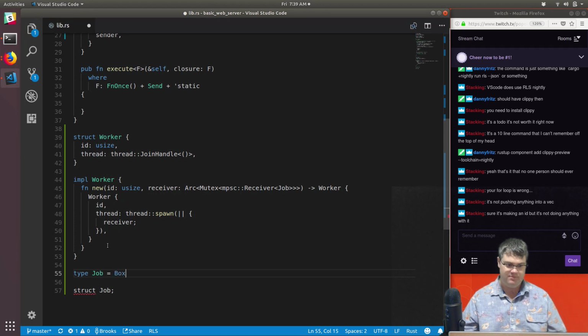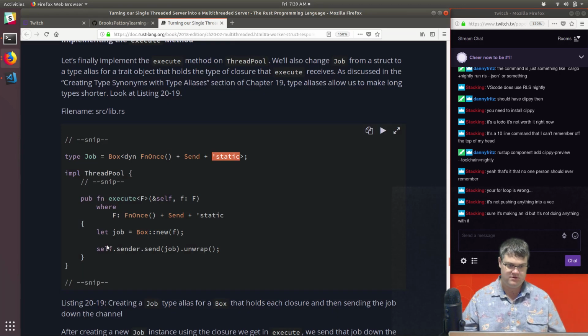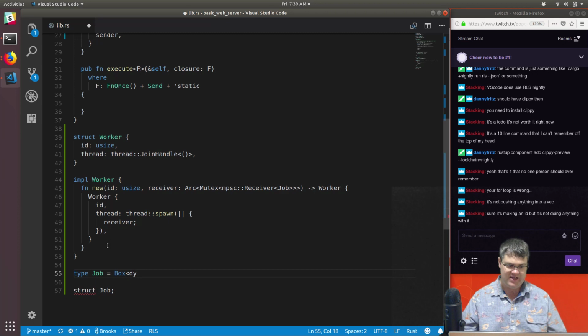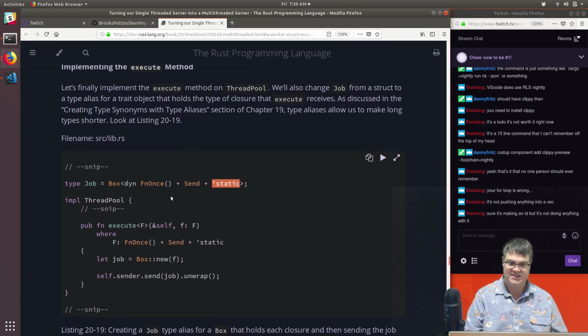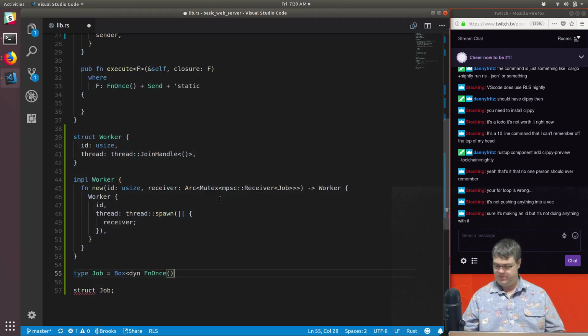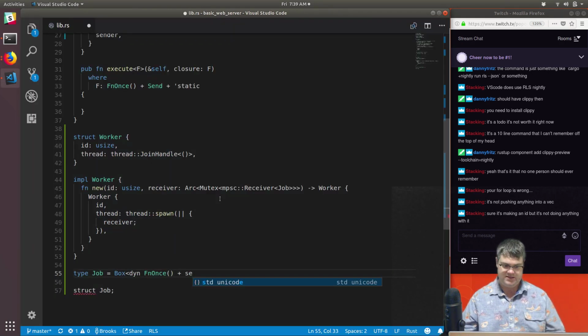So type Job equals a Box, and this is a dyn FnOnce, and then it has Send and static. So plus Send plus lifetime of static.